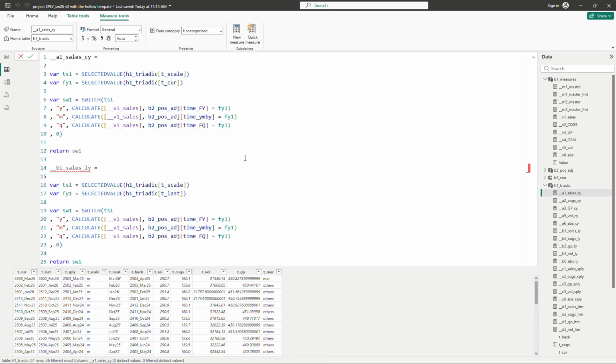So in this case, you can see the only difference is for the last year I use FY1. This one is the current year, and this one is last year. So it's the same time scale, just a different column, and the logic is the same. This part and this part are the same. There's no function for DAX, no way to design a function for now.